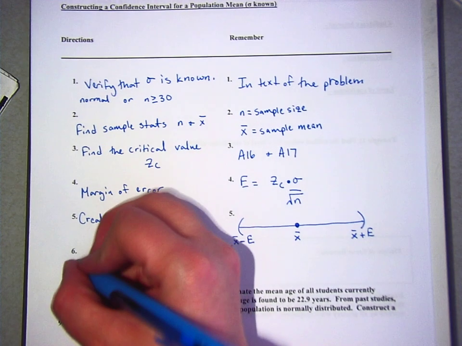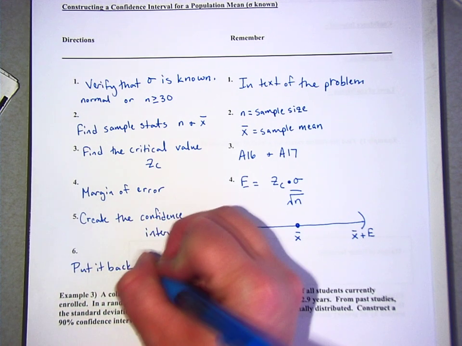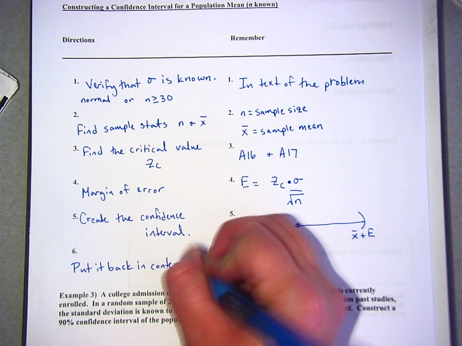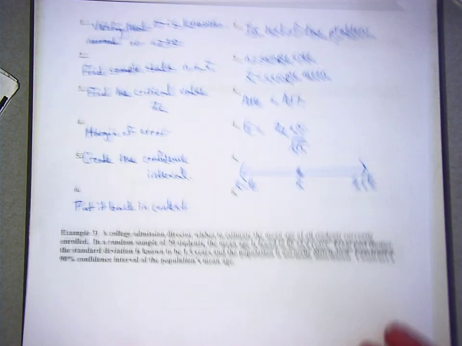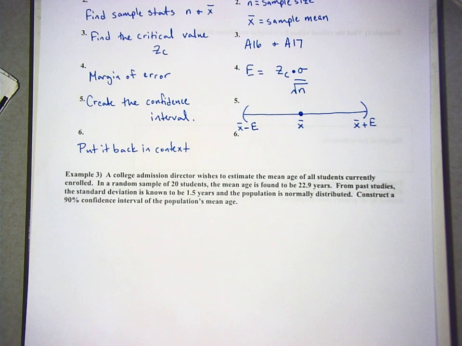And then finally, put it back in context. This is a requirement not in this book, but a requirement in every single AP test. And I promise you that most likely one of the 6 free response questions will be a confidence interval question. And I'll show you how to grade yourself when you're doing a practice AP test, because they will literally have your score in there, where it'll be like, give them this score if they write it in with context about what they're talking about.